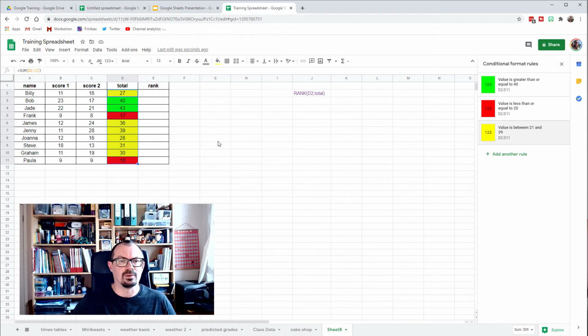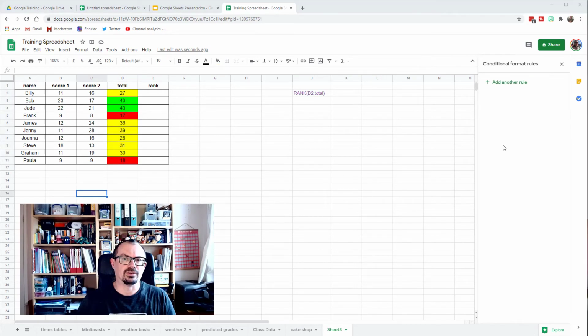You can see very quickly which students are struggling in a test and which are doing quite well. On the conditional formatting rules here, if I wish to amend these, I can just click on any of those blocks and I can change it, and I can delete by clicking on the dustbin if I want to get rid of a rule. Now I could use this data to show an example of how you would enter in a chart as well.